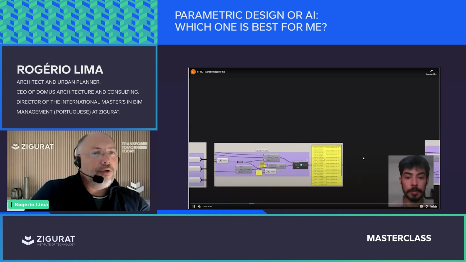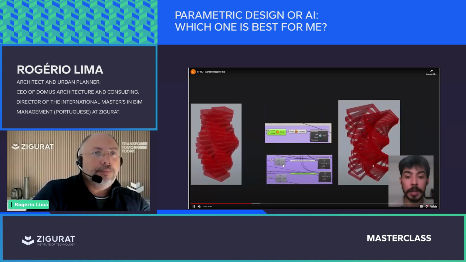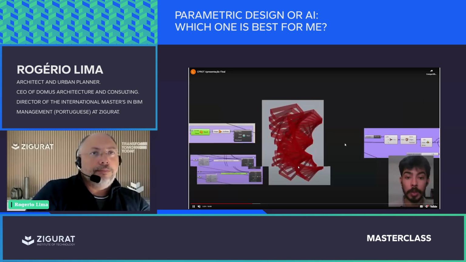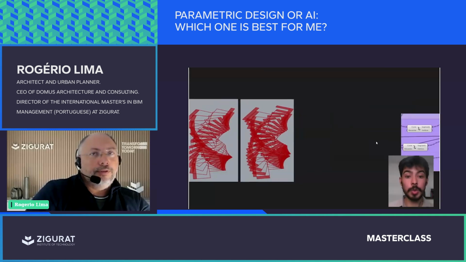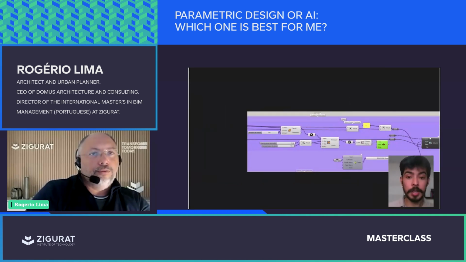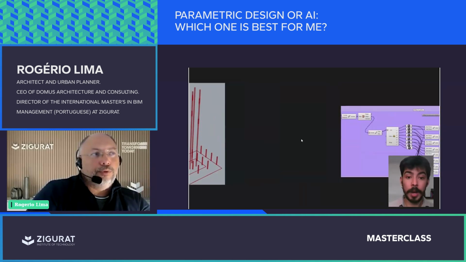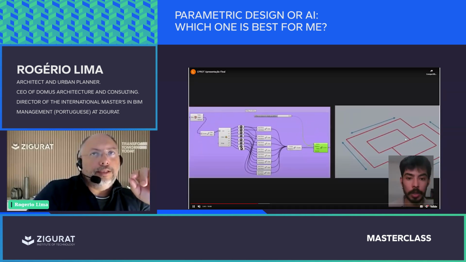Here we have the code. Here's Grasshopper and some partial results. The code to put columns, for example, to put slabs, a lot of things.